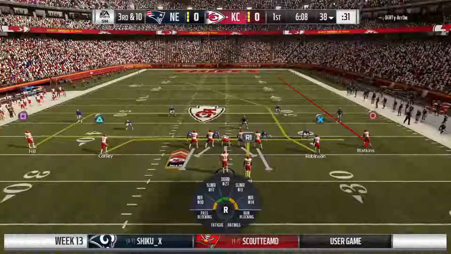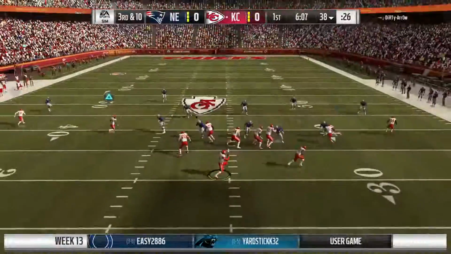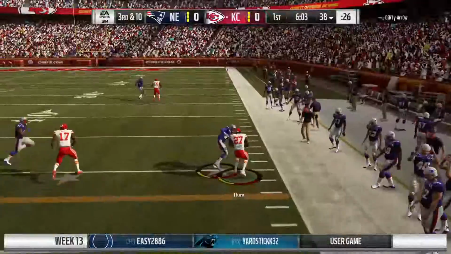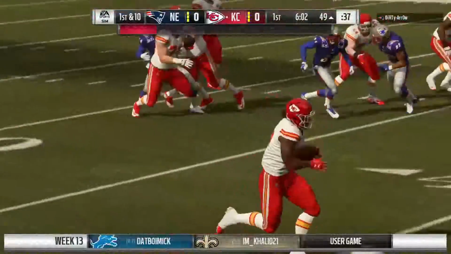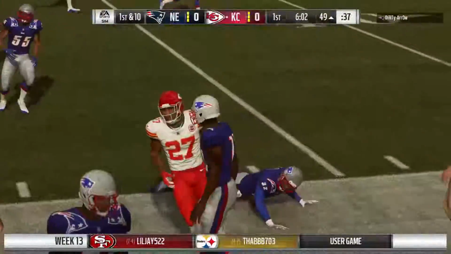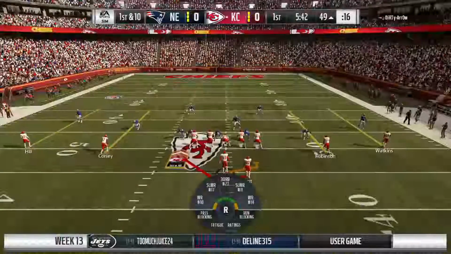So back-to-back incompletions, and that has them staring at a 3rd and 10. Again, they'll throw with Mahomes. And he's got to dump this off to his running back, Hunt. That goes for a Chiefs first down, 14 yards. I'm not sure that this play was designed for him specifically, but they got through the progressions and got the ball to him. So, second catch on the drive. He may not be a primary guy, but they definitely want him involved, don't they?